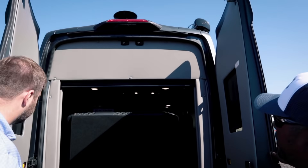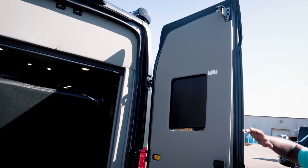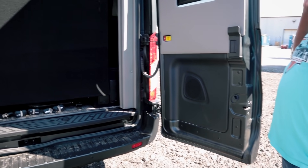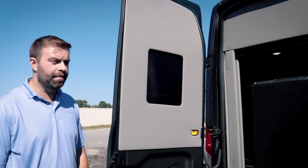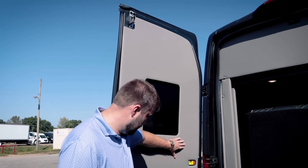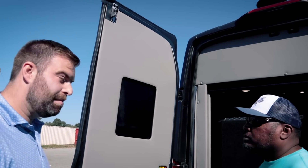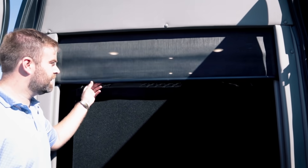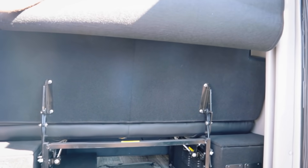The rear doors are insulated inside — heat doesn't transfer in through to the coach. Some manufacturers leave them as-is, but American Coach insulates the rear. A smaller rear window opening also means more privacy. You've got built-in roller shades on the windows as well. There's a screen door on the rear, exactly the same as on the Mercedes — sturdy, solid, built-in, and it won't come off track, which is a common problem with screen doors.